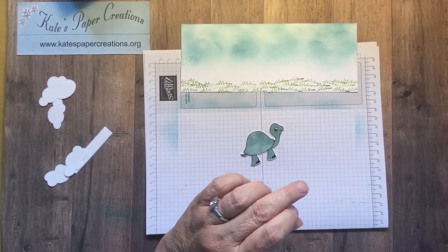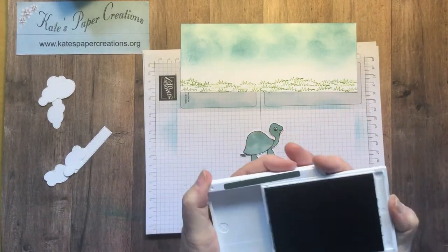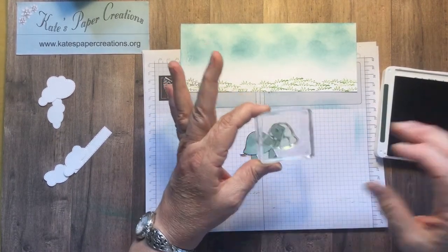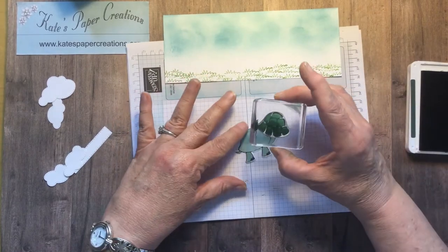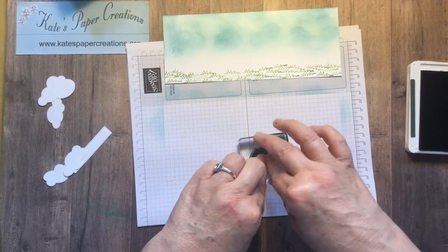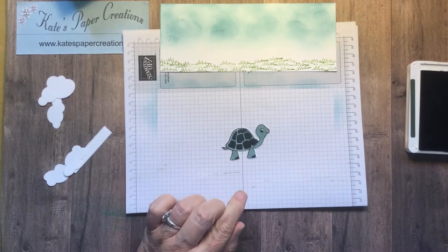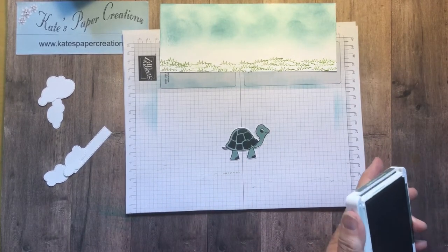And then I brought in Evening Evergreen. And this is what I'm going to do his shell pattern with. And here's the stamp for that. And got it inked good. It's not hard to line up at all. And there's his little shell all filled in. Isn't he cute? I think so.